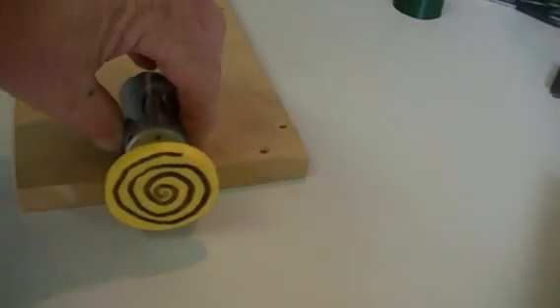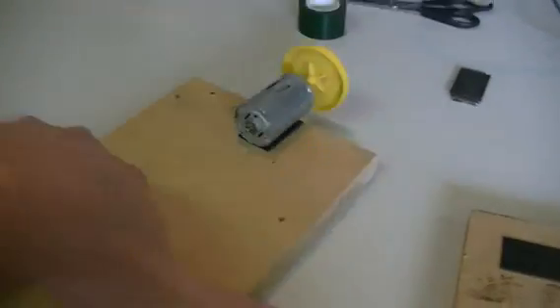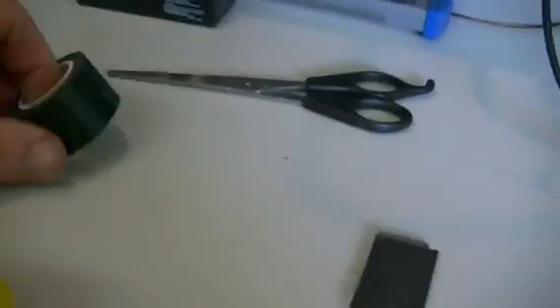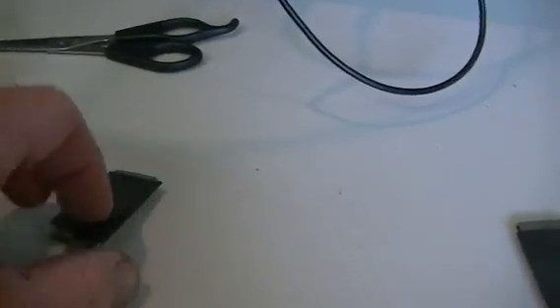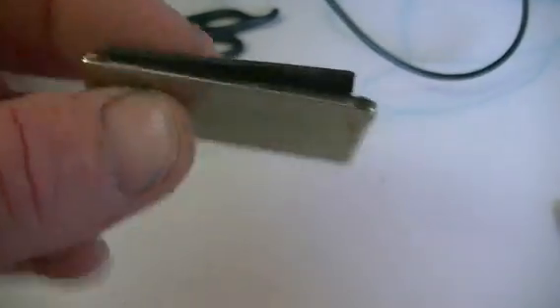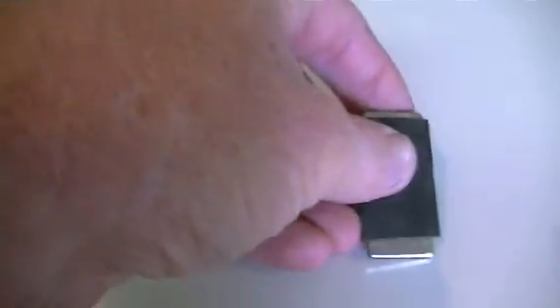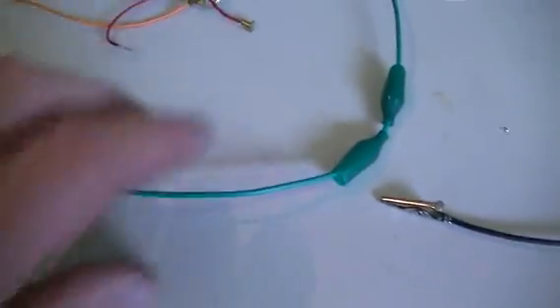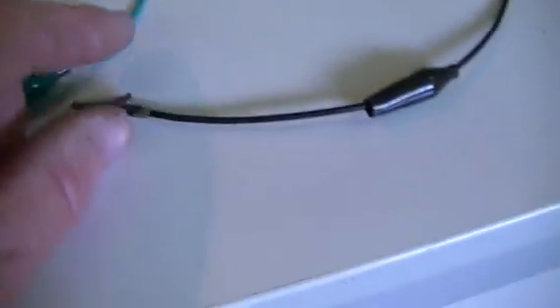Stick that on there. To start with I'm just using this double-sided tape — nothing miracle about it. The magnets I'm using are these 2mm by 25mm by 50mm flat Neos. I'm not going to pull any out of a disc drive because you can't be bothered and they would be no more special than these Neos here. Two alligator clips, which I've removed the plastic shroud off — as you can see, there's no batteries in there anywhere.